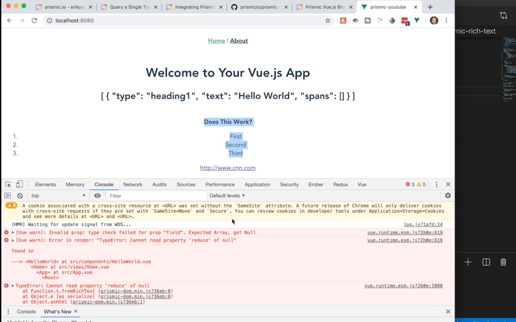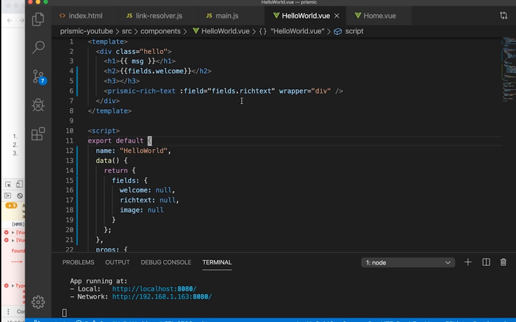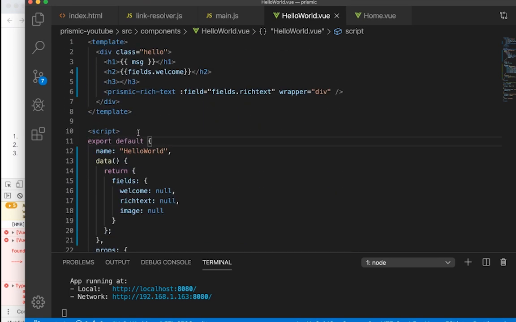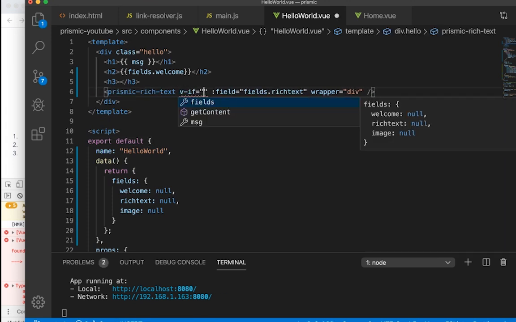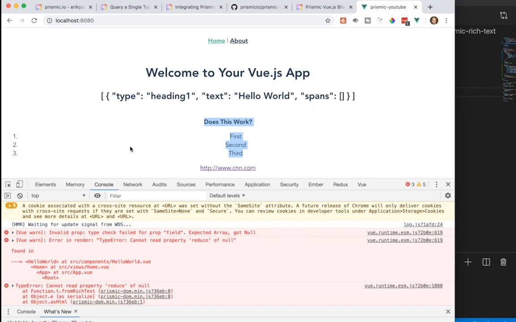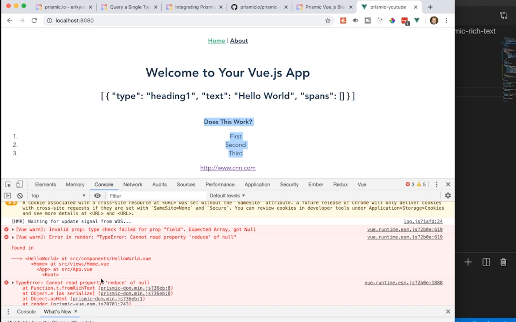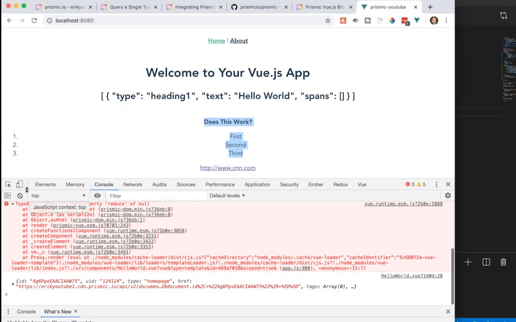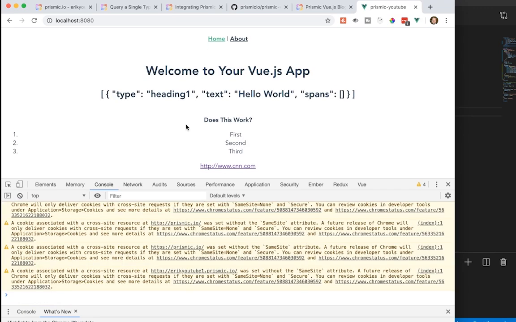The thing that's happening is that this field is taking a little bit longer to appear because it's asynchronous. So the easiest way to get past that is to do a v-if and make sure that it's actually there before displaying it. So if you ever see this read property reduce of null, make sure that you check to see if it exists first, and then that'll get rid of all the errors in your console.